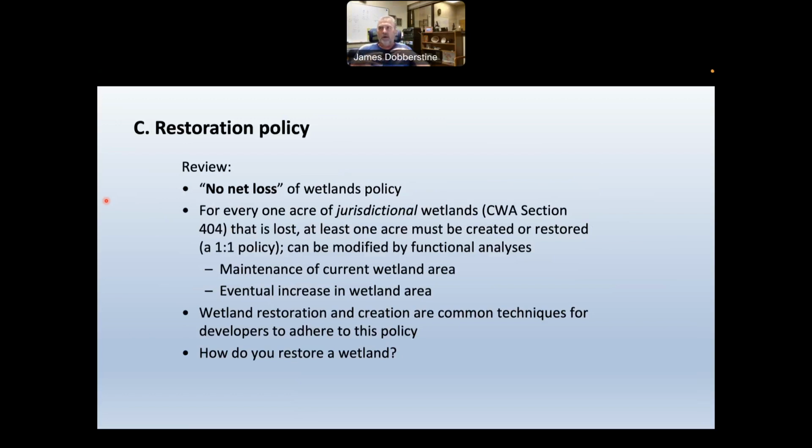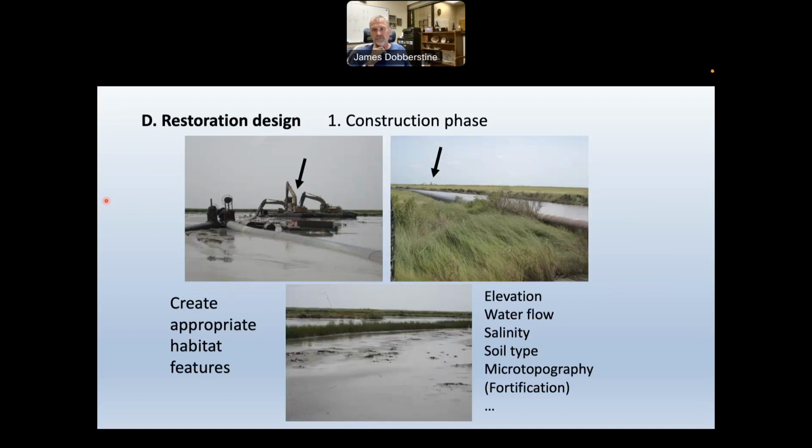So okay, I need to fill this amount of wetland in order to achieve my ultimate goal of having this coastal subdivision with canals in it. So in order to offset the impacts to wetlands here, I'm going to create wetlands over here in this field, or I'm going to restore wetlands that are coastal on either side of my property, or maybe on this island that's out in the bay. So that's the idea there. So here then, how do we do this? How do we accomplish this wetland restoration?